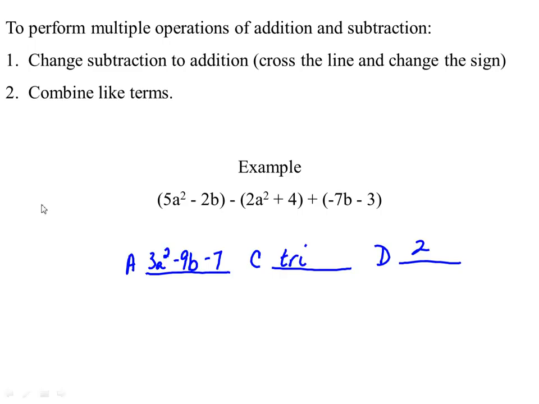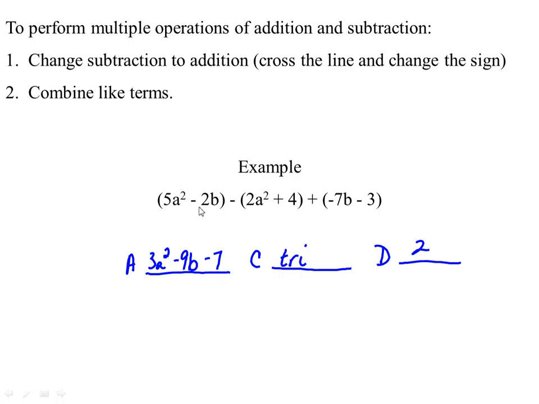So let's go back and talk about that. Remember, when you combine polynomials, when you add and subtract polynomials, combining, adding and subtracting are the exact same thing. What you're going to do is find like terms out of each group and just put them together. Leave the exponents alone. That's all you have to do.